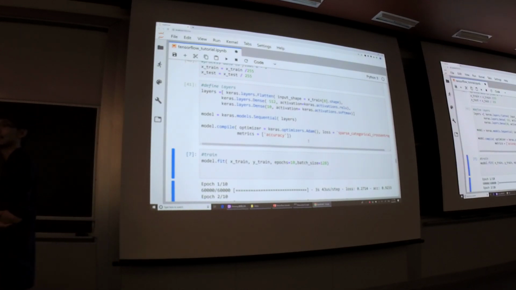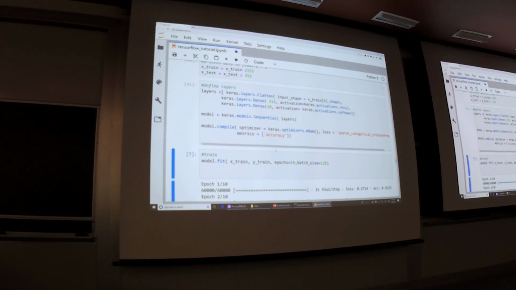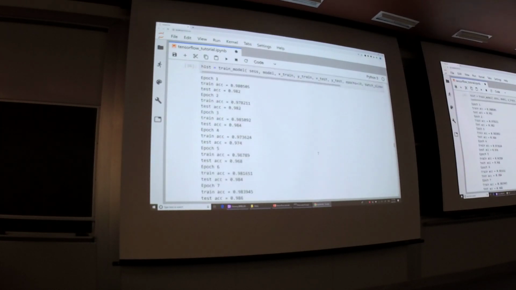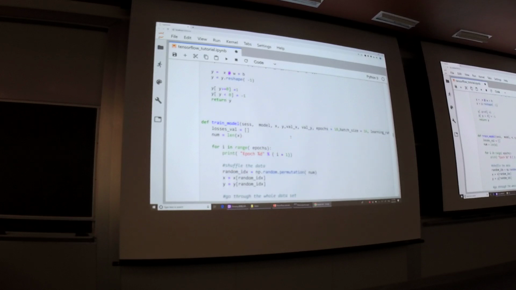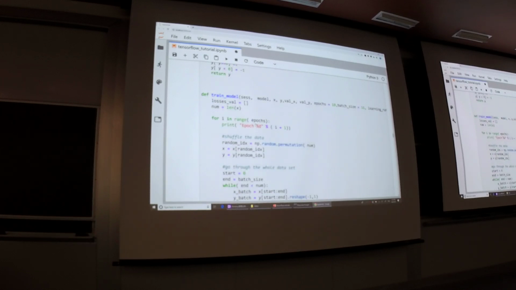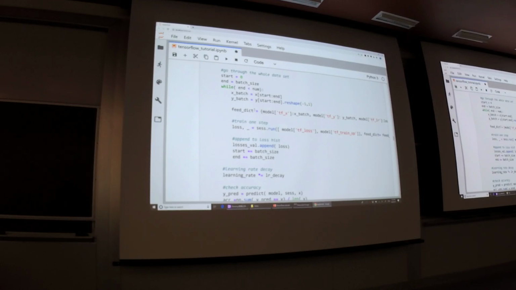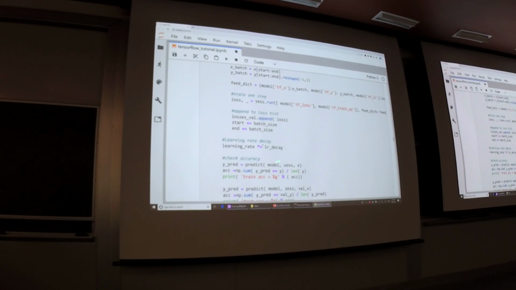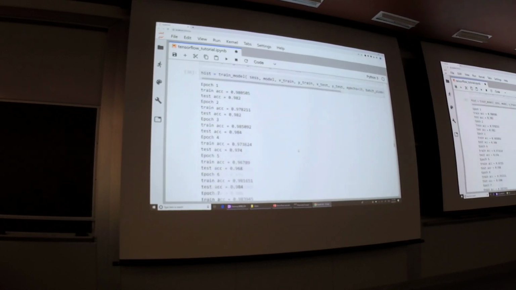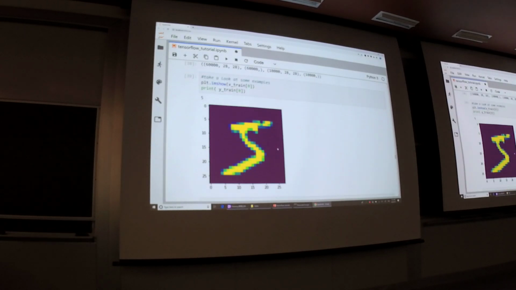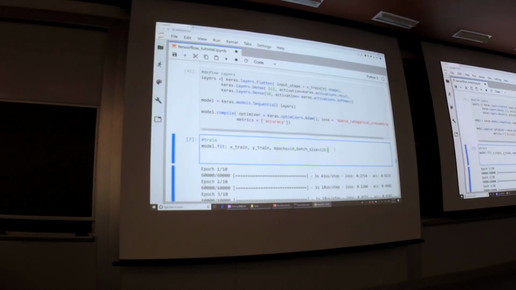Simple enough, right? And then training. Remember how it was to train a model in primitive TensorFlow. We need to reshuffle the data and sample the batch data and feed the graph and check the learning rate, all these things. But in Keras, just one line. Fit.